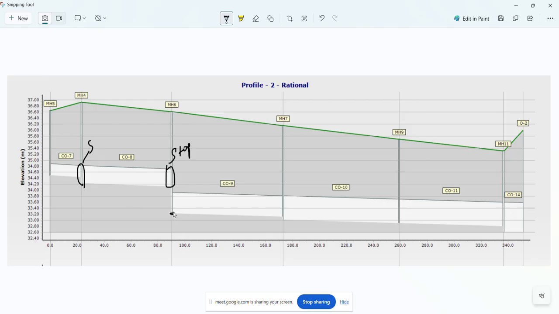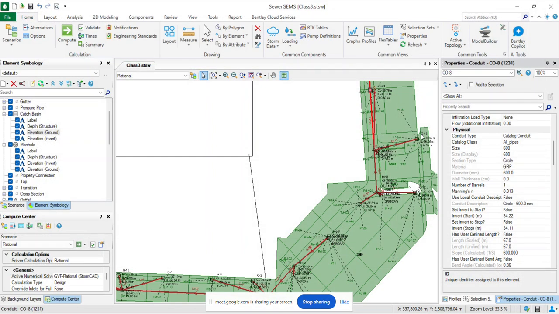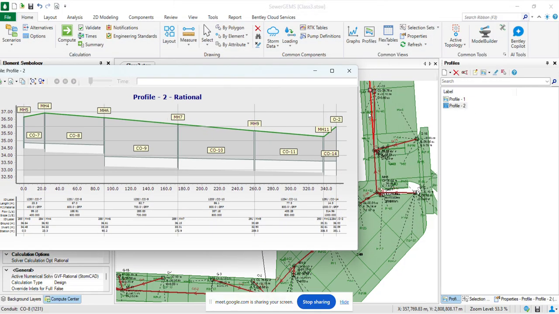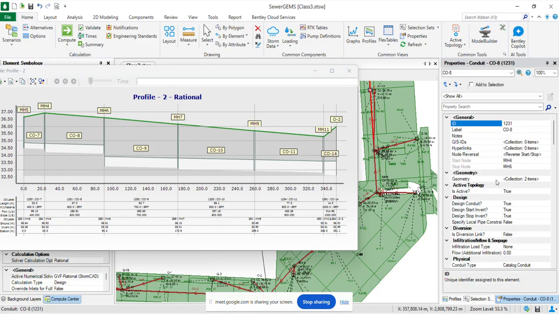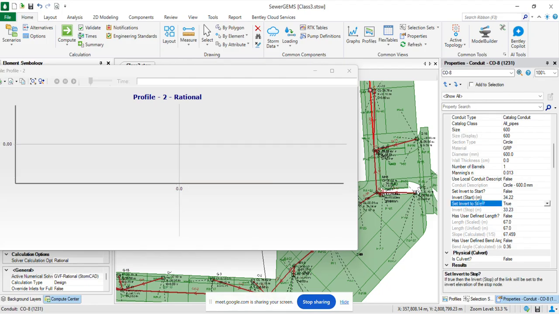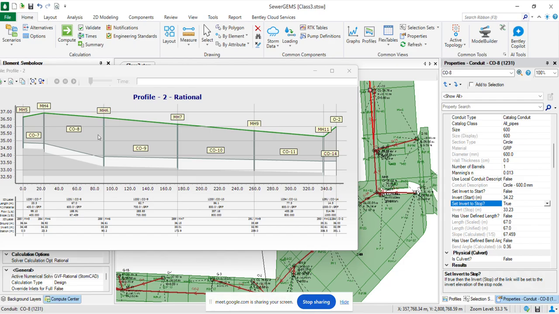I want to match my pipe conduit stop invert to this manual, so I need to put true here. In this place I need to set invert to stop true. If I set to start true and double click, it will automatically match to this manual invert. So this is how we are matching it here.